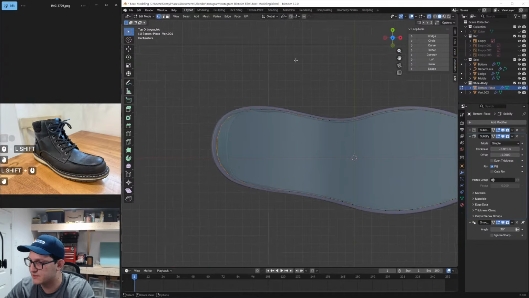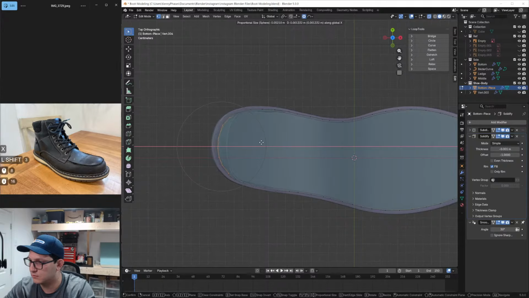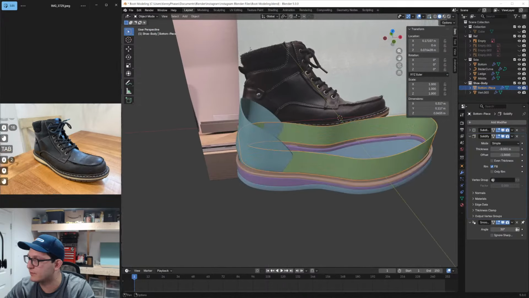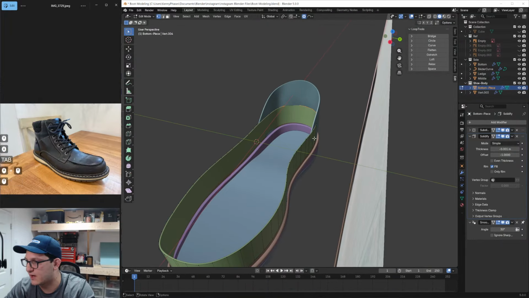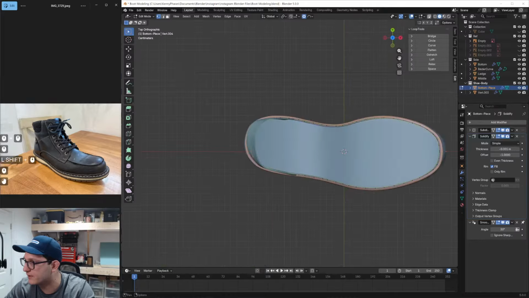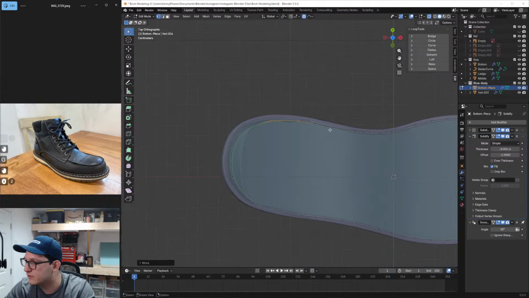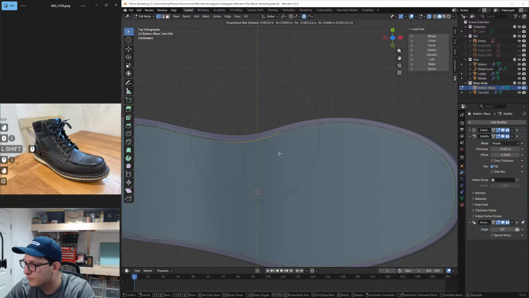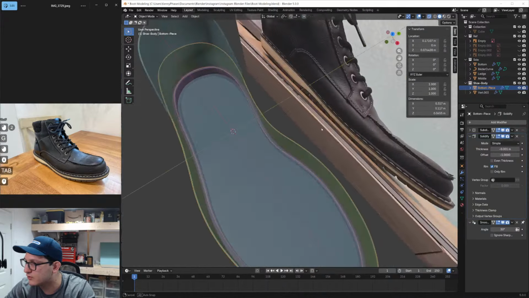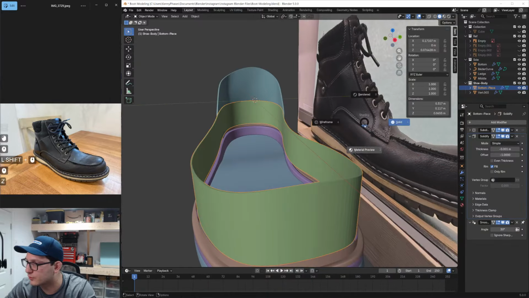I'm going to select some of this stuff here, go to my proportional editing. I'm just going to bring it in just a little bit here on the X. Something like that. Now we shouldn't be able to see that anymore. Perfect. We can also do the same with the sides too. Since we're not going to see this side, I'll probably go to my top-down view yet again. I'll take these vertices here, and I'll just scoot them in just a little bit. Maybe scoot this guy in a little bit too. Got to be really careful because we don't want anything to overlap too much. We can always correct it later, but we just have to be super, super careful, right?